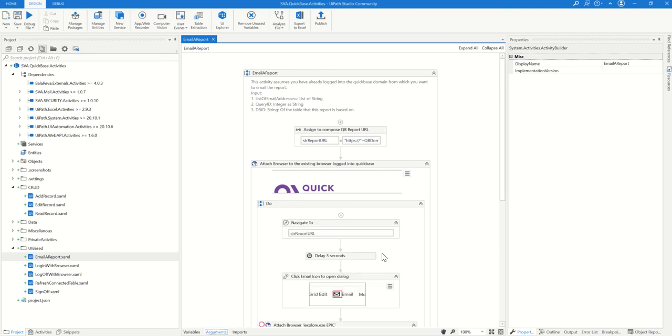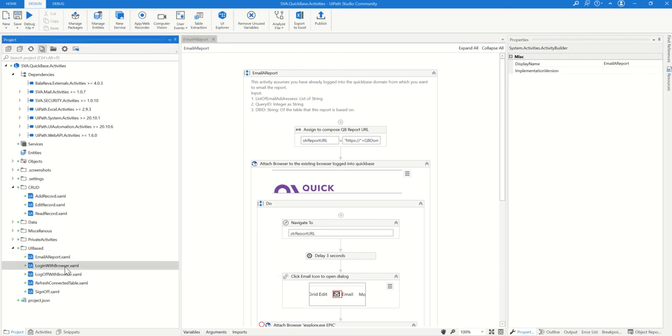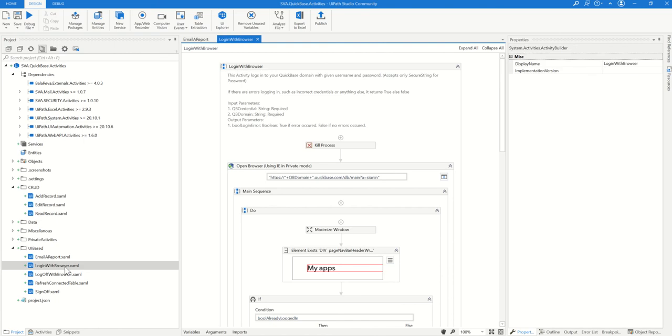That's all. Okay, and so what happens is it'll compose the URL and it'll launch the browser and it'll go there, and actually let me back up. To email a report, it requires that you are already logged in. So you have to run this login with browser workflow, this particular activity first, because the email report assumes that you are already logged in and the window is already ready to go.